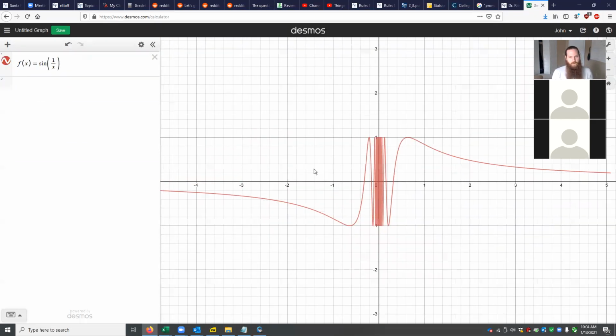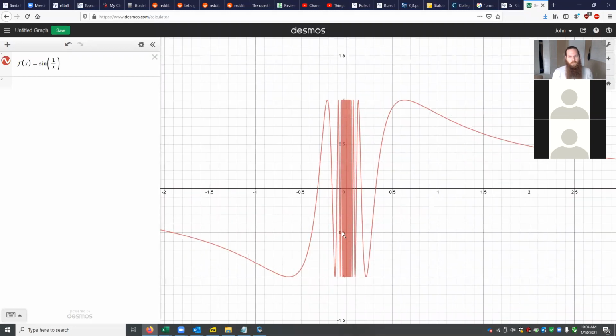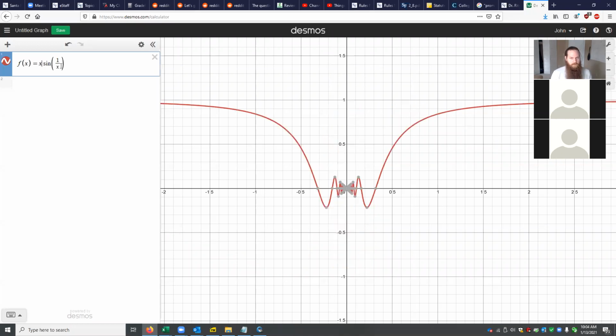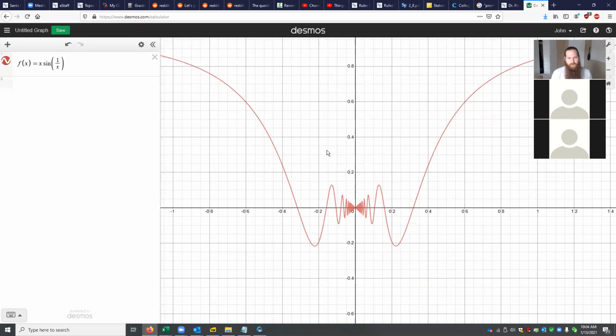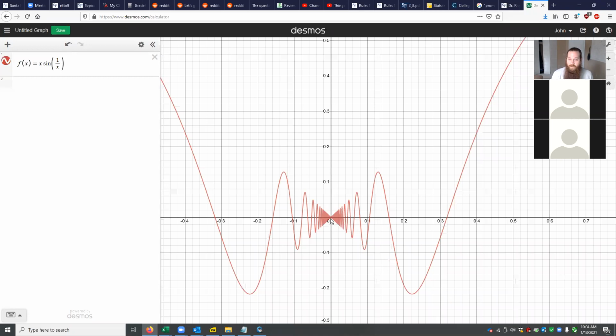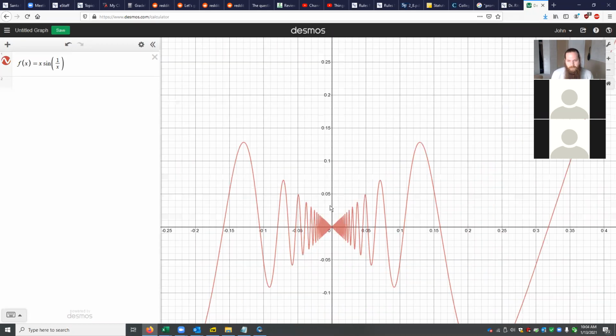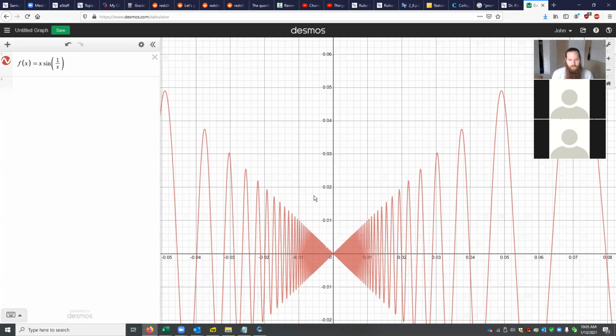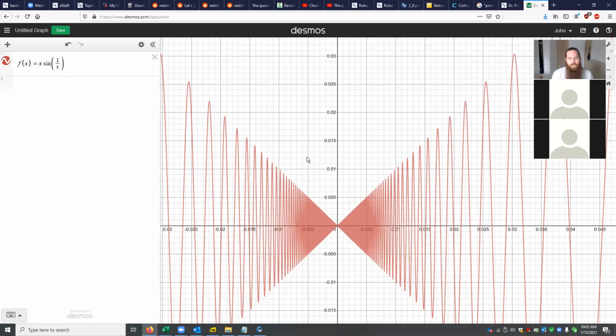Massively pathological. Really weird behavior near 0. It just starts bouncing back and forth infinitely fast. That's not something we can wrap our heads around. That's why this limit has a problem. But the function I want to take the limit of is not this, it's this. And if you look in here close to 0, it starts to look like this limit might actually exist. Even though we have this really fast oscillation, the function is kind of getting closer and closer to something as we go closer and closer to 0. It's bouncing back and forth like crazy, but those bounces are getting smaller and smaller. And as we zoom in, it starts to look like maybe this thing is going to 0.